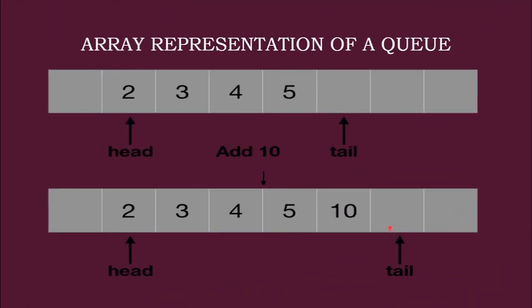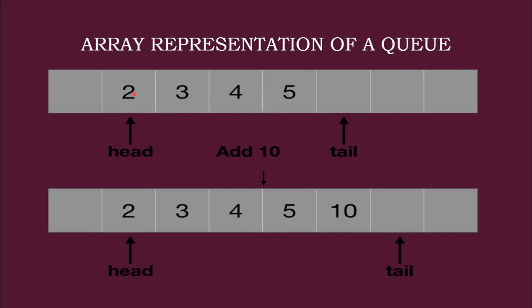Let us see how the queue is represented using the array. We know that an array is a consecutive memory location, and as we know, a queue has two ends, head and tail. Here the head is the start and the tail is the end of the queue. Suppose we are making the queue and we are asked to join the queue. We join from the rear. The people who join first will go to the front, which is the head. This is the front and this is the rear, also called head and tail.